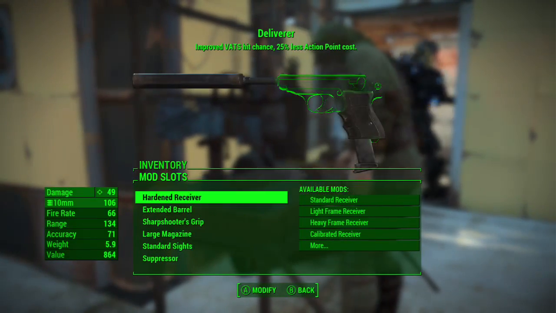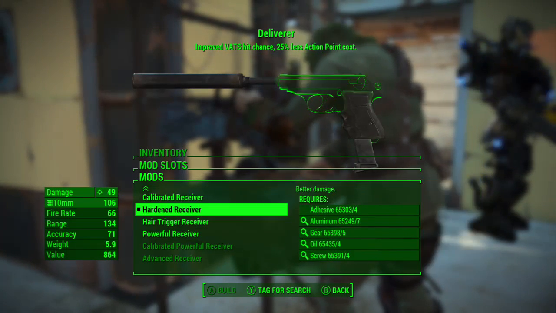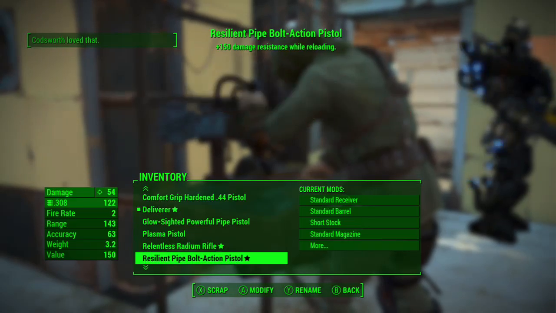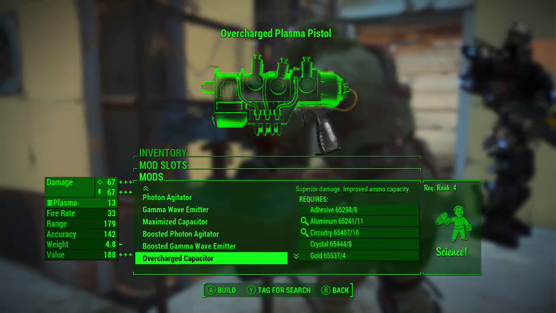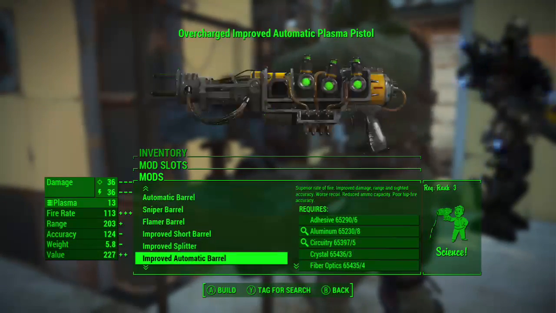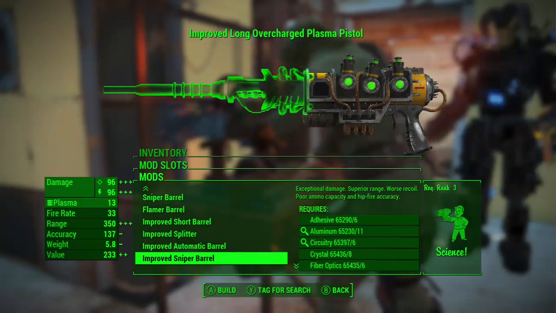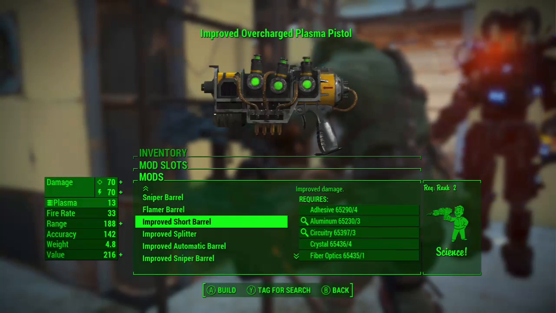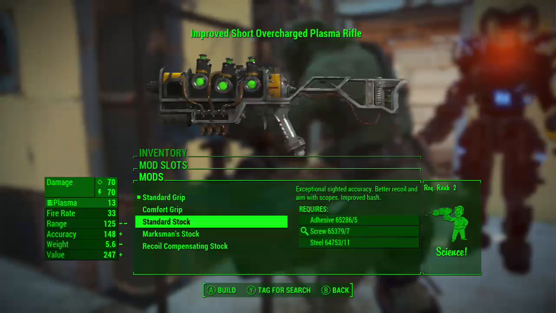Let's see if I can do anything else to this. Yeah, I can. I can give it 59 damage. Powerful receiver. Plasma crystal. Make that stronger. Yes, I can. Overcharge capacity. Strong as that gets. Yeah, improved short barrel. Do that.